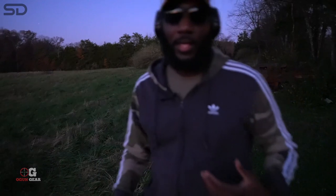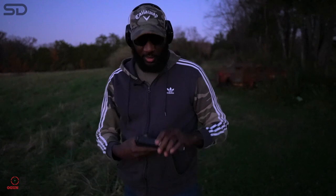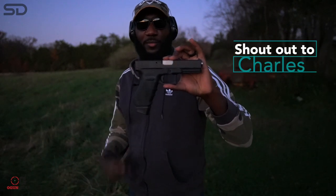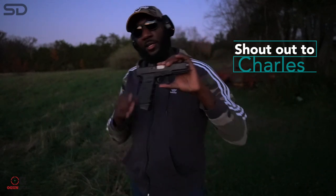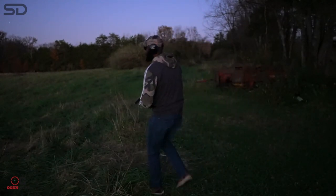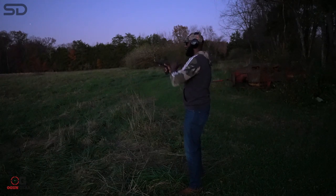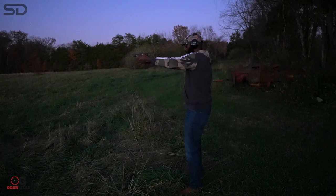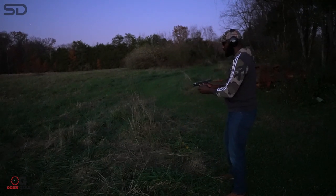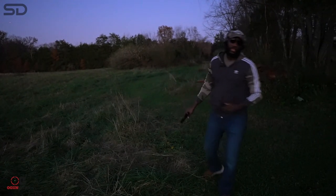All right, I forgot that particular 50 GI had the full auto sear on there. So I went ahead and brought another one out. This is for my customer. One of my customers wanted me to test fire his 50 GI. So I'm gonna be shooting his. This one is in all black. All right, so let's go. Oh, it's done already.